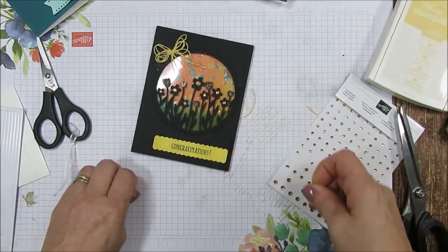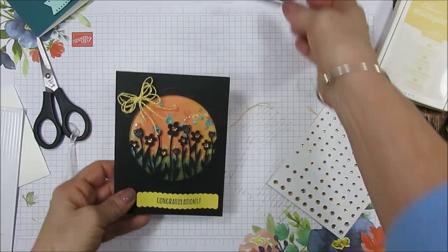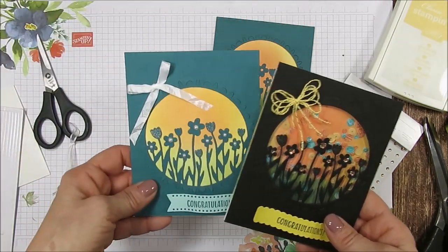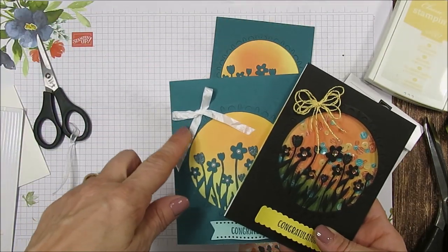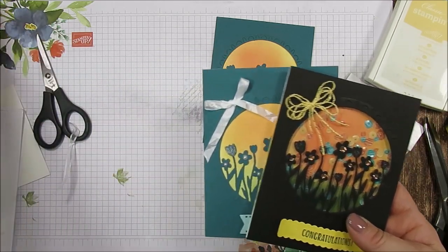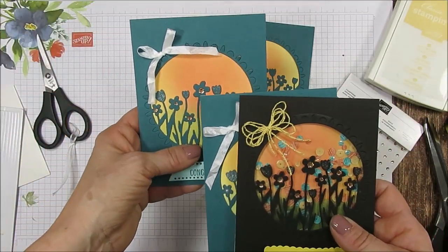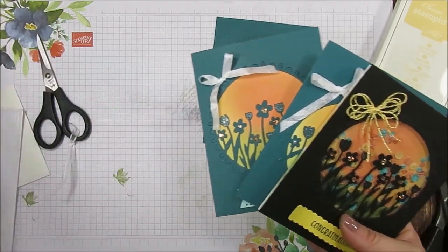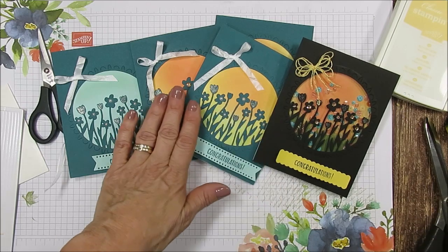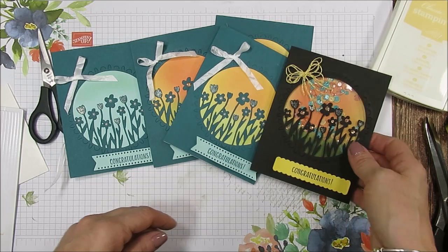Inside I'm going to add a greeting that goes with congratulations. This is not finished here, but you got it. And this is the new seam binding ribbon. Very narrow, very friendly to mail. Here was with the pearls. Here is with the rhinestone, and here in the pool party. So now you got it plain, I said, put direct and crank it up a notch, and you get your shaker card.